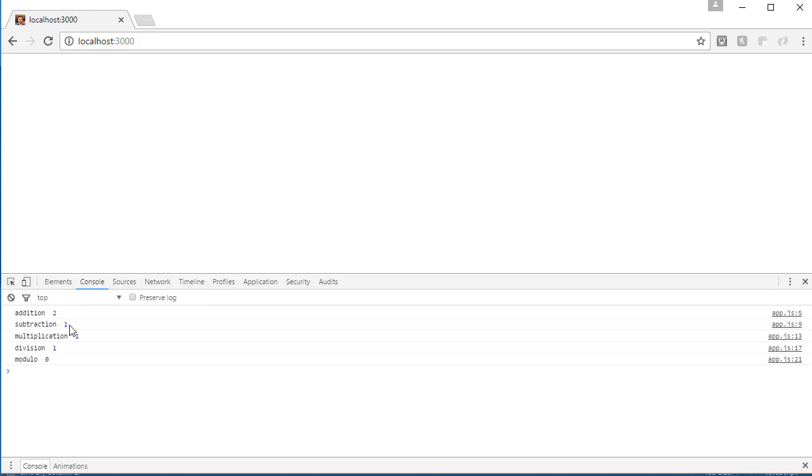And one thing that I wanted to point out about how we logged it to the console, you may have noticed both here and in one of the console.log functions in the last section, was that we write the string addition and then a space followed by a comma and then our variable. And so that's another way that we can print out or log data to the console without having to do string concatenation, is just doing a comma separated list essentially of all the things that we want to print out or log to our console.